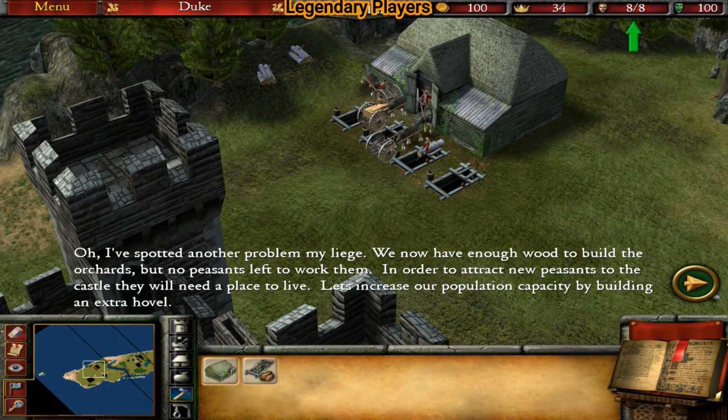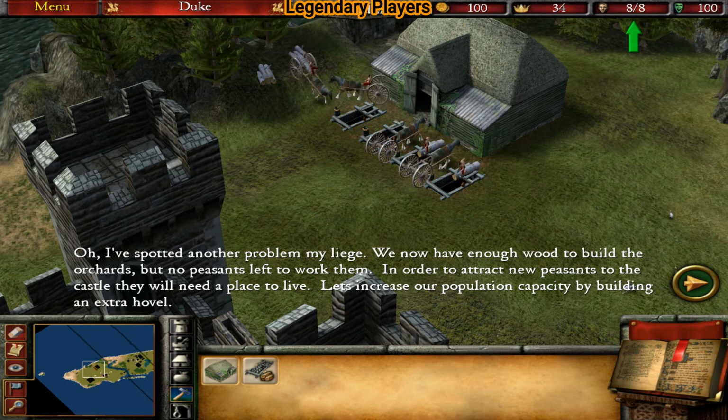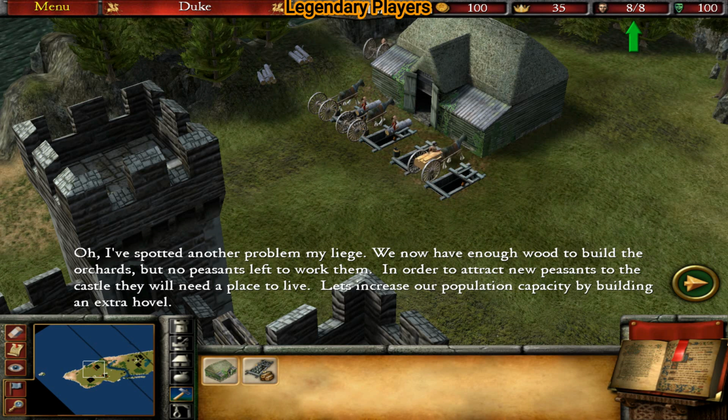Oh, I've spotted another problem, my liege. We now have enough wood to build the orchards, but no peasants left to work them. In order to attract new peasants to the castle, they will need a place to live. Let's increase our population capacity by building an extra hovel.